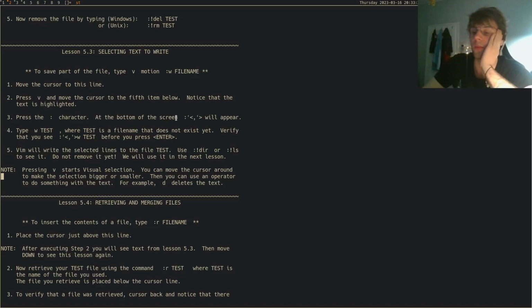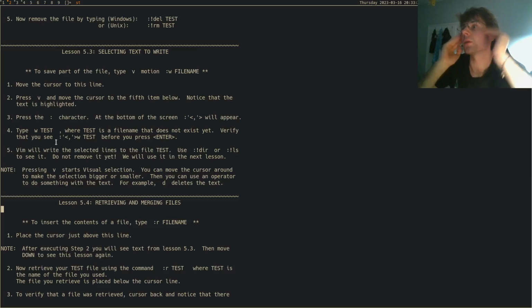Oh, right. We have just typed :w test to store the selected content of the file to some file in our working directory. And now we can see that we have actually created this file.